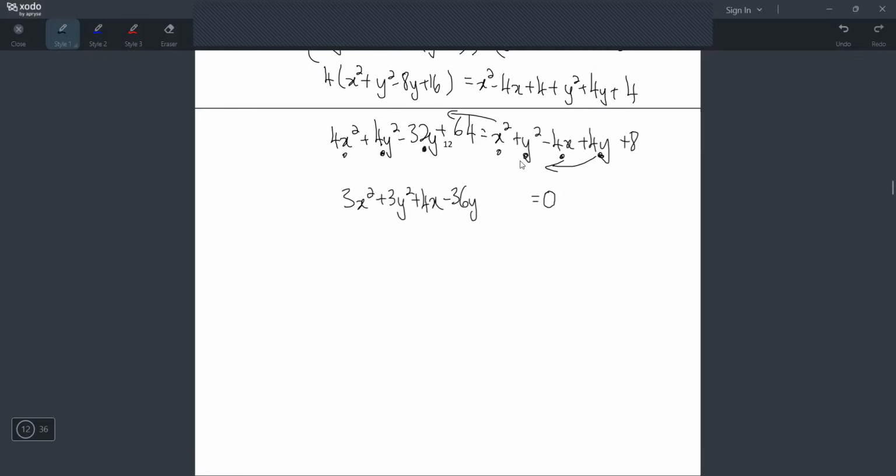And the only thing left here is the number, which is 64 minus 8. Because plus 8, when you move it down there, becomes minus. So you can quickly press the calculator, you will get 56, right? So this will be the answer.